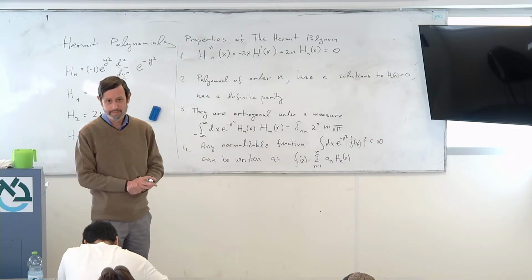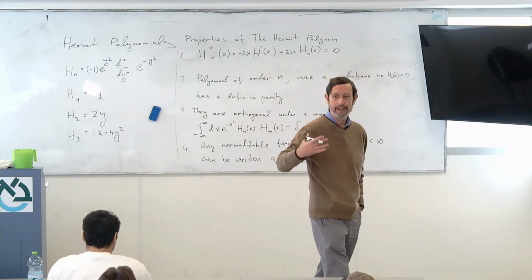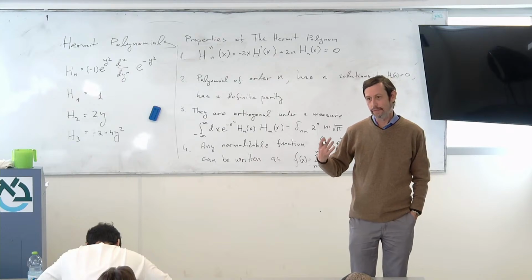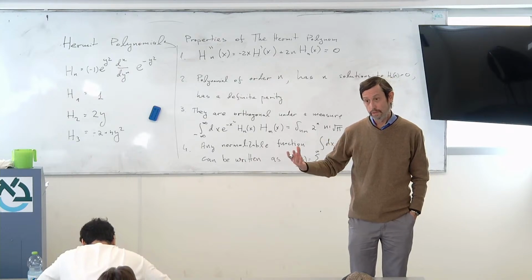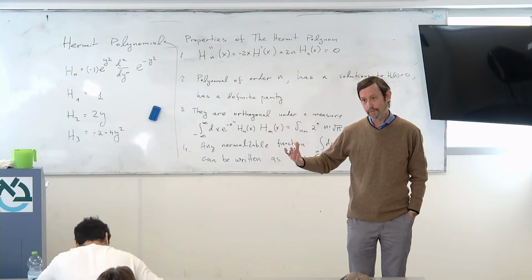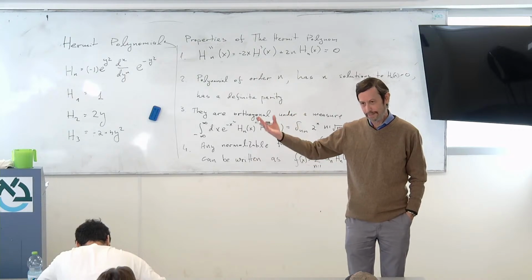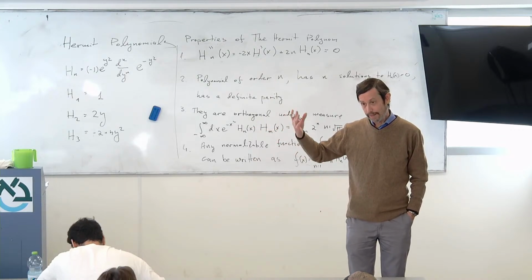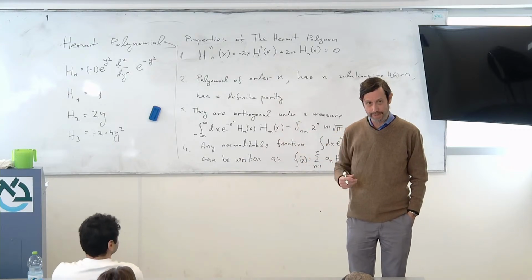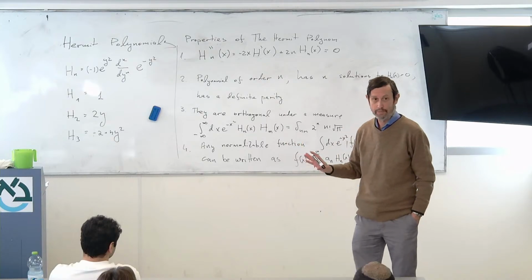So if someone asks you to prove that any function can be written as a Fourier transform, no problem. The basis of a free particle are the e to the power ikx. I can write any normalizable function as a sum of these. I finished my proof.